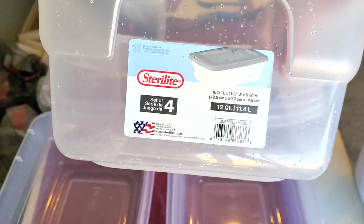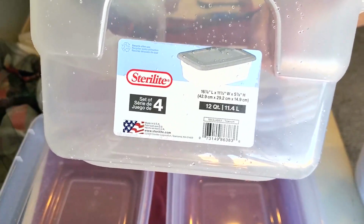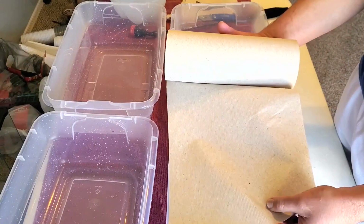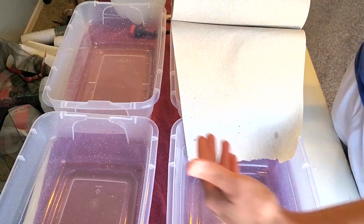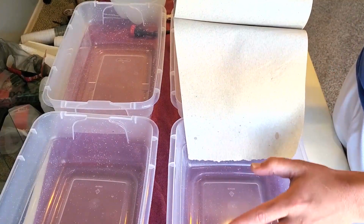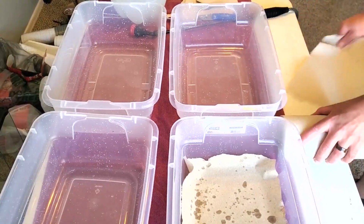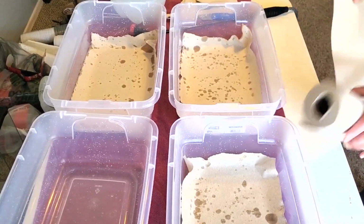You could raise 2 babies in here and then eventually separate them, or 1 baby in here for its entire life into adulthood. I've actually been using these paper towels recently. They work really good. It's the width of the tub. There's no folding, cutting, creasing, any of that. All I need to do is just rip it and fit it.